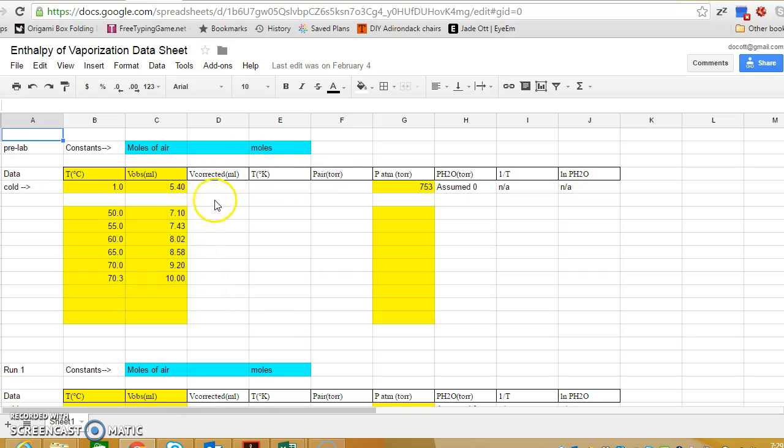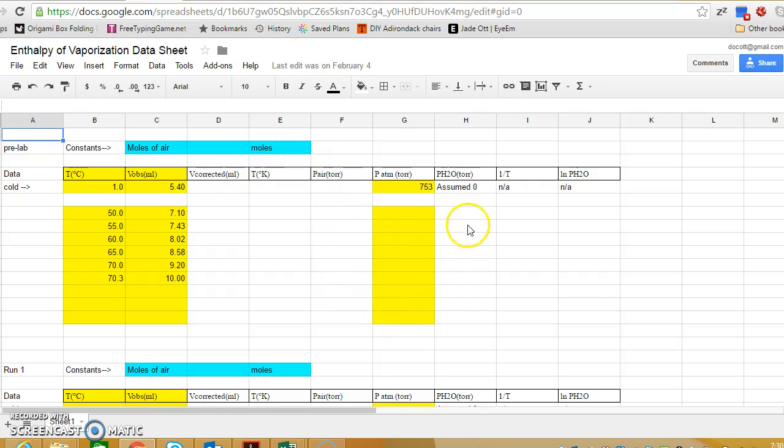We have to account for it because, remember, here we have our higher temperatures. As we're heating it up, obviously the volume is increasing because we are getting more and more gas. We have our new temperatures, and our pressure coming from the air can be calculated because now we know the temperature of the air, we know the volume of the air, which is going to be the same as the volume of the water, and we know the number of moles of air. So we can calculate that new air pressure at that new temperature.